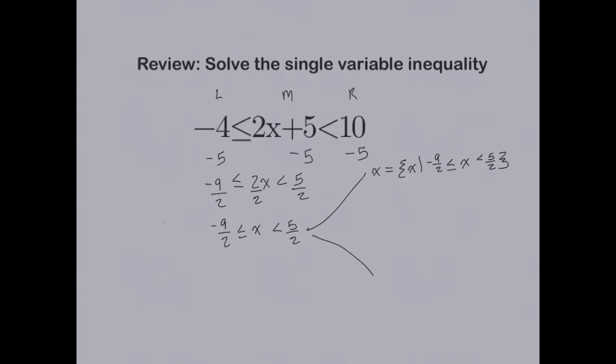And when it's a compound inequality like this, basically we've got this all set up where this is the least and this is the greatest. And so we just set that up of negative 9 halves, comma, 5 halves. And then we have to decide if it's going to be parentheses or squared brackets. Negative 9 halves gets a squared bracket because it's equal to, and 5 halves gets a parenthesis because it's not equal to.